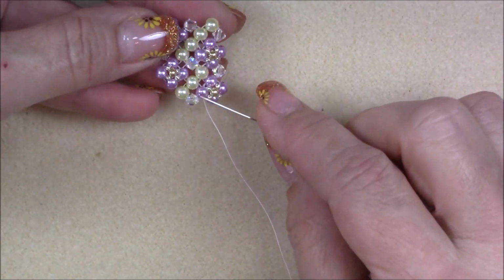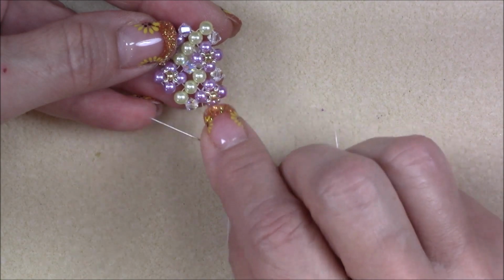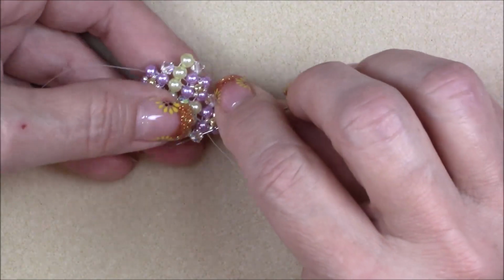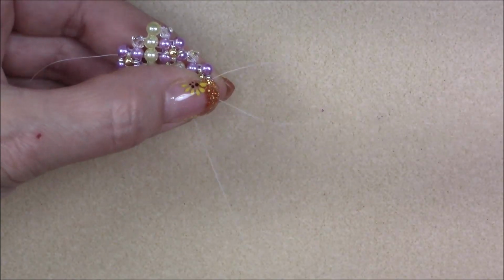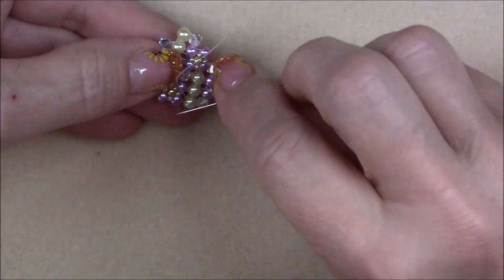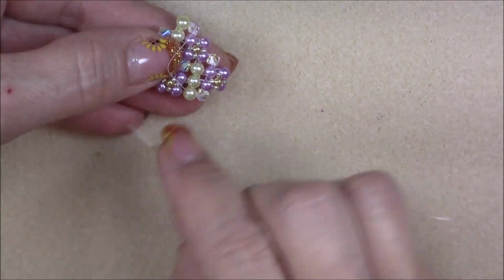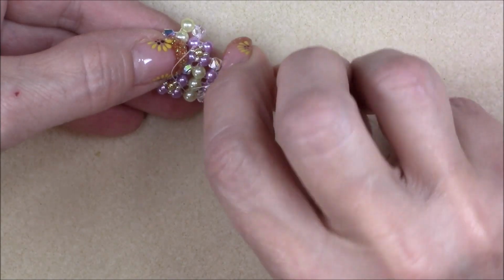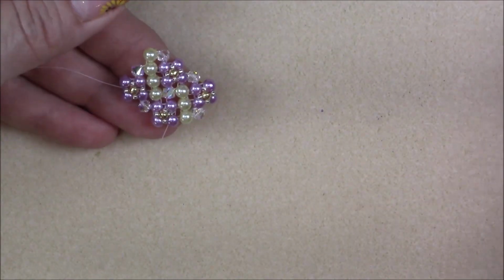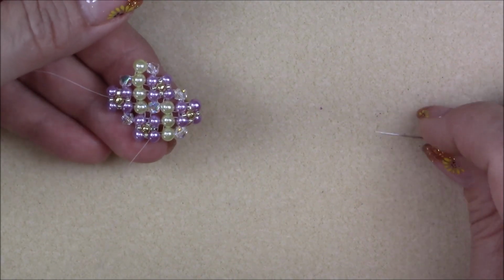Now I'm all the way around, so I'm going to sew to this bead so I can make my last unit on this row. So I'm going to work over here, up through here. When you're making your last unit on your row, whether you're working this way or that way, you will pick up a border bead and a petal bead for your next row flower.